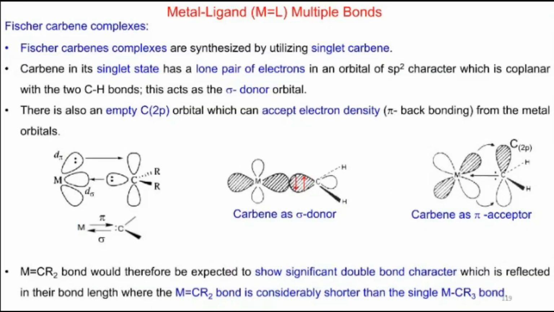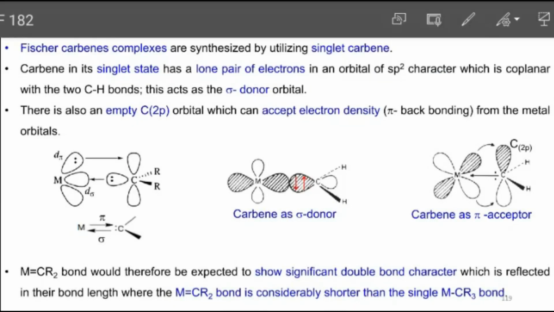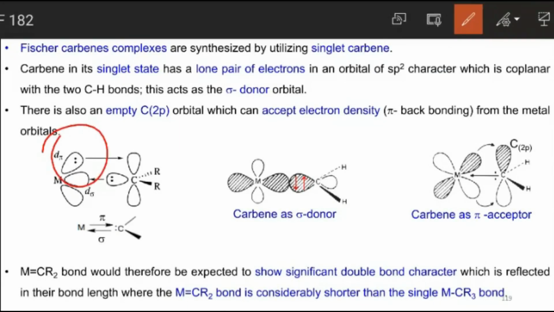Again, coming to the bonding nature of the carbene, it has a pair of electrons present on the carbon, which can be donated to the metal center. As a result of the increased electron density, the metal has an empty pi star orbital through which back bonding takes up the electron. This is about the bonding: the pair of electrons goes to the metal center, and we can use the pz orbital to accept the electron density.